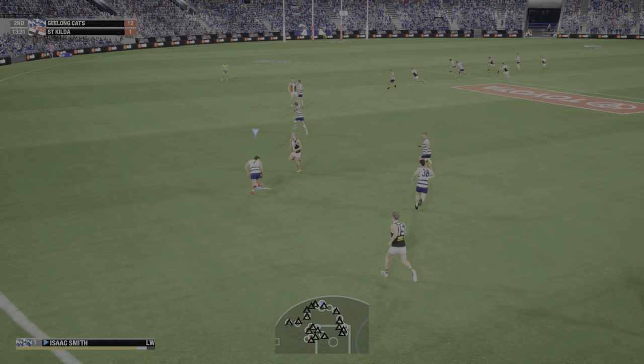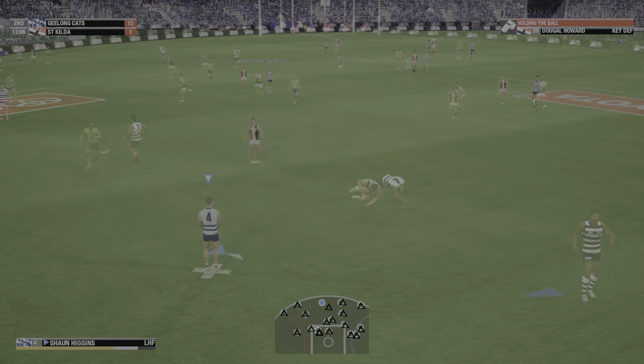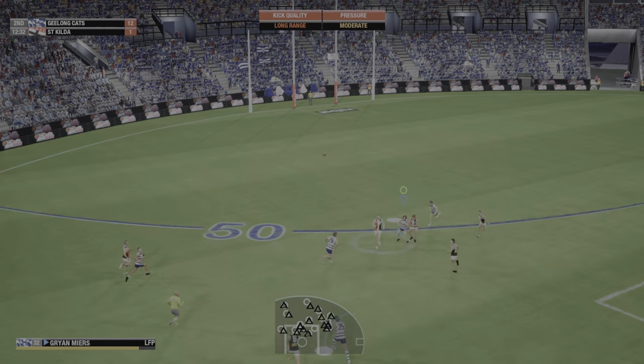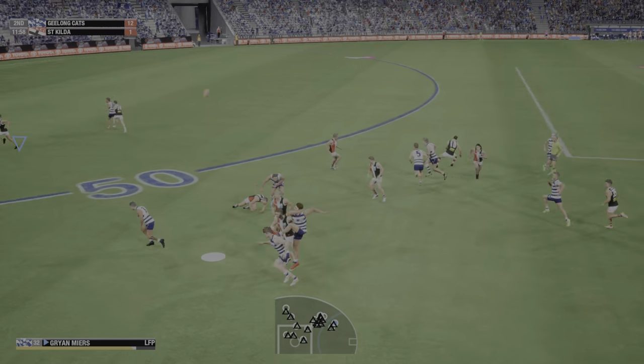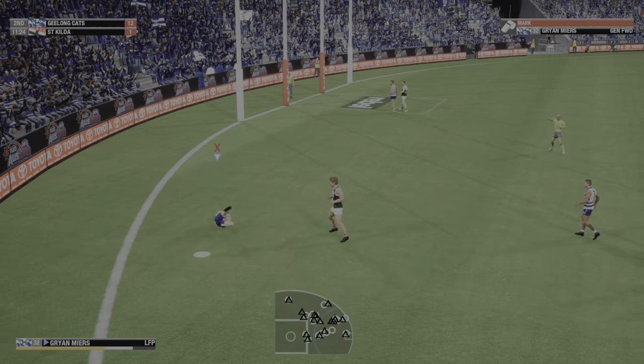Gets it away. Here's Smith. It's a turnover. What a brilliant tackle. Higgins finds a way to hang on. Coaches love to see that kind of tackling pressure. Doesn't take the mark. Gathers it now. Takes the mark all by himself.